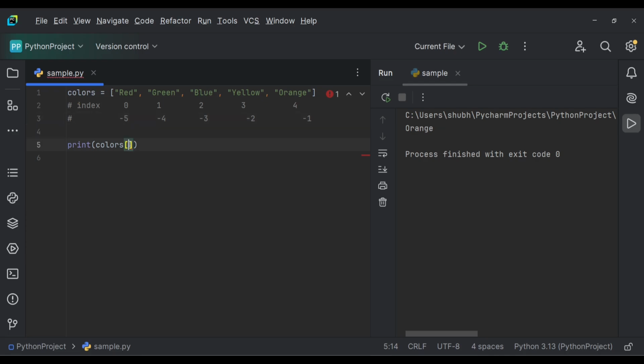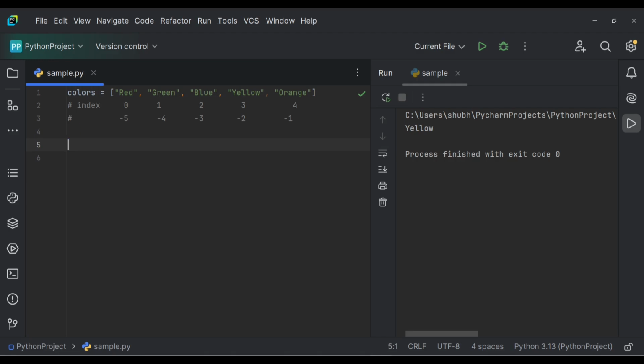So if I print -1 instead of the 4 index, then also it will print orange. Let's run this program. So here it prints orange. If I print -2, then it prints yellow. So this is another way to print the elements of the list.